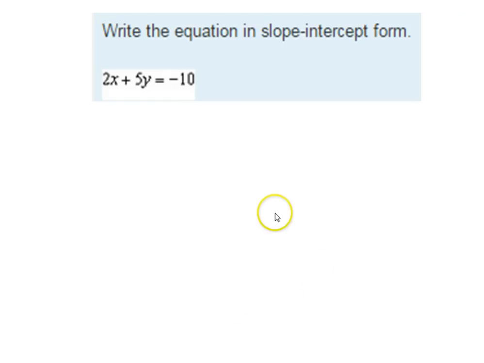Next example from Power Standards Quiz 19, we're writing an equation in slope-intercept form. This is something we did earlier this year. Now we're just asking the same exact question in a different way. We're asking to write it in slope-intercept form, so we're solving for y essentially. Slope-intercept form again is y equals mx plus b. So I want to solve for y. I want to get y all by itself on the left-hand side of the equal sign.